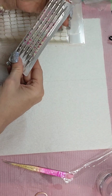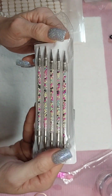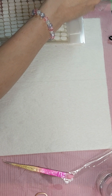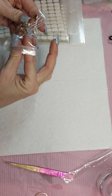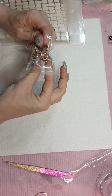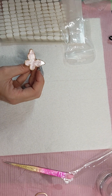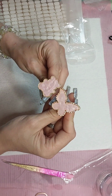Alright. I got some dotting tools with some little caviar beads in there. Whatever they're called. Yeah. 10 different sizes. Those are really handy. And I got a little butterfly palette ring. I already have the teddy bear, and I saw the butterfly, I had to have it. I got the teddy bear in, I think, a subscription box. Yeah, there's the teddy bear, and there's the butterfly.